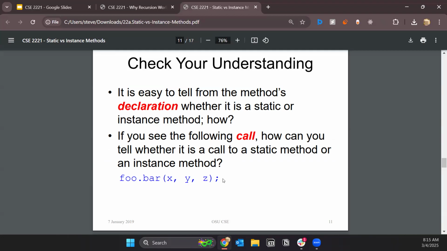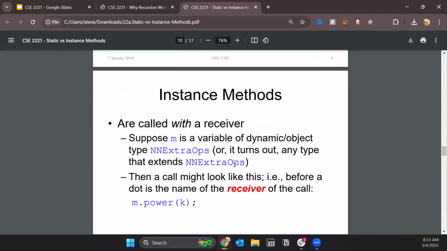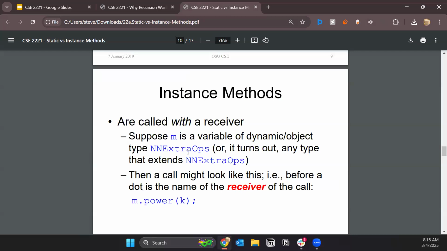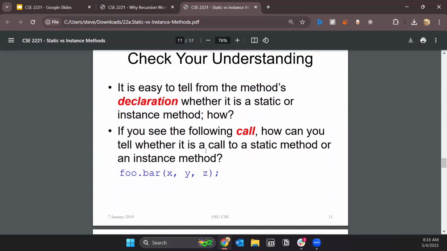A good way to tell is you can look at your import statements. You can see which classes you're importing from. And then also, it's probably not a good idea to name classes something that a variable name could be named. Like nobody's going to name their natural number extra ops. And oftentimes when you're defining classes, we always follow a different naming case. So you always use capital letters as opposed to camel case, which is usually the case for methods.